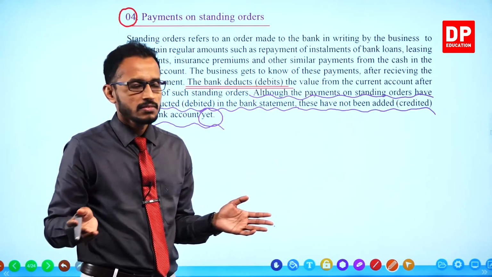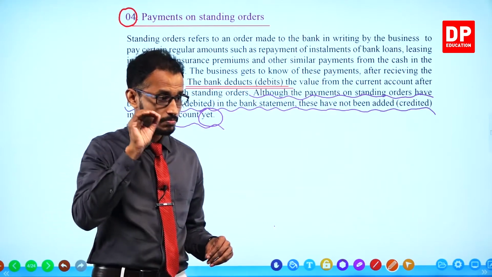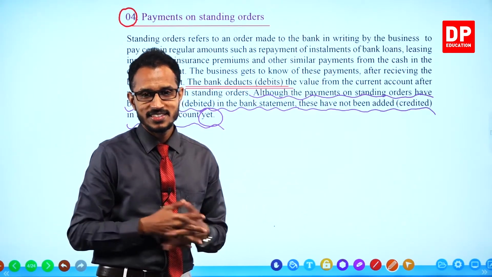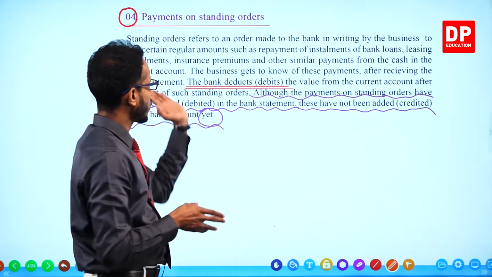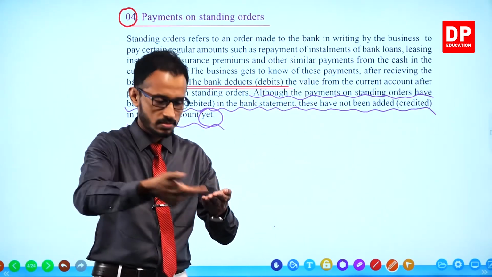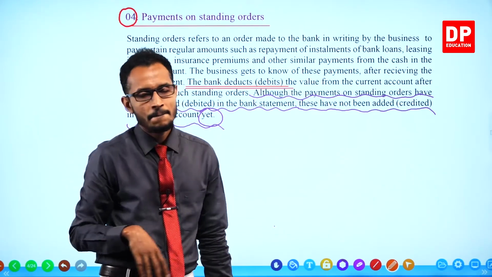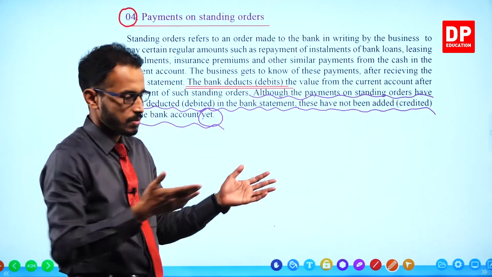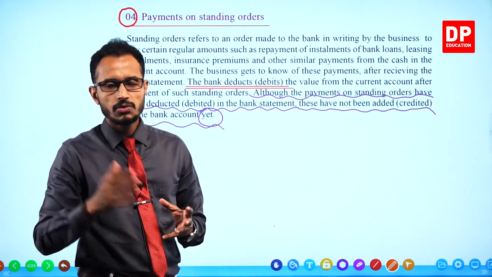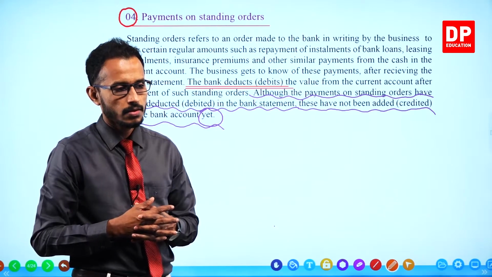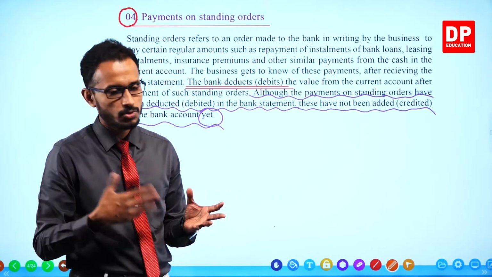Well, everybody, we are humans, right? We can't remember and pinpoint each and every single thing. Sometimes we tend to forget. Sometimes we don't record the standing order until the statement is received, until we get the statement from the bank. In some businesses, with some bookkeepers, they don't record it intentionally. It's up to the bookkeeper.